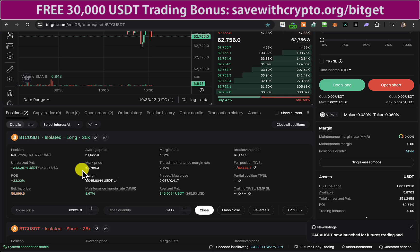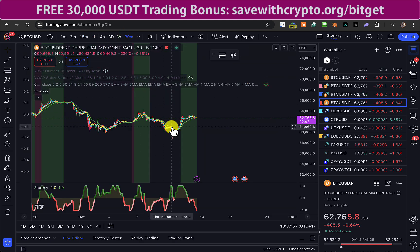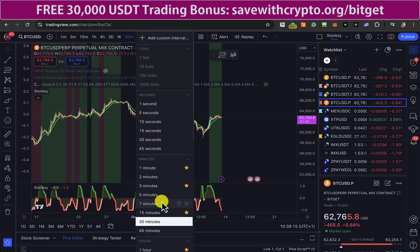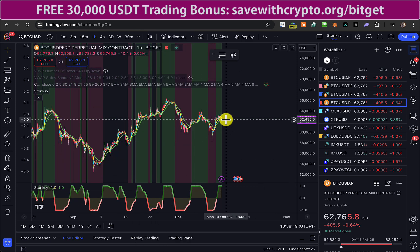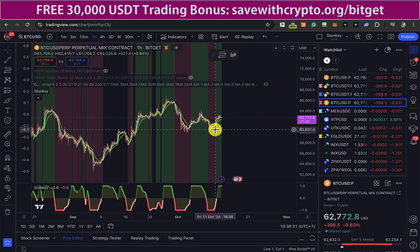The price doesn't just go up and up — it goes in waves. From my limited experience with Stonksy, the only thing that's going to make me want to close my long position is if I see the 30-minute time frame go red — then I might consider closing it. But really I'm looking for the 1-hour to go red. At that point I'll probably consider it to be a bigger move like the ones we saw previously where it went down quite a lot.